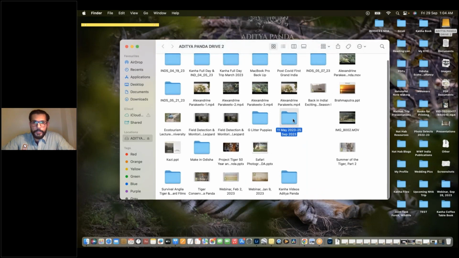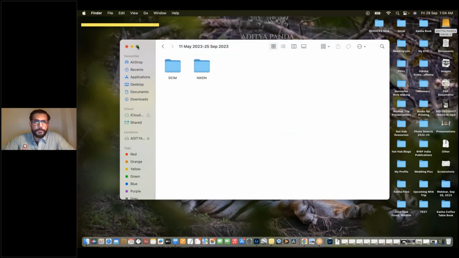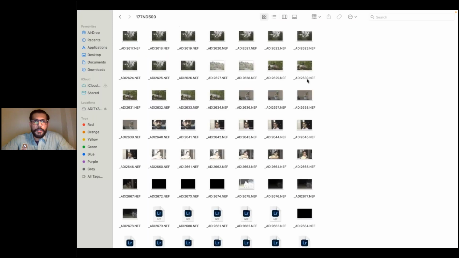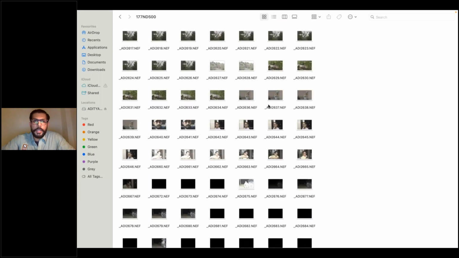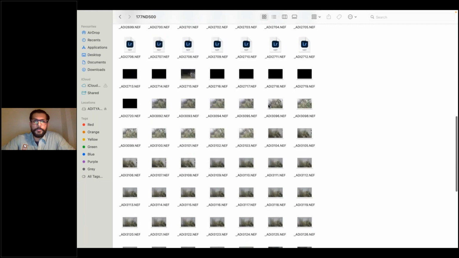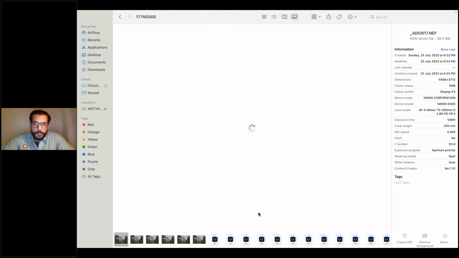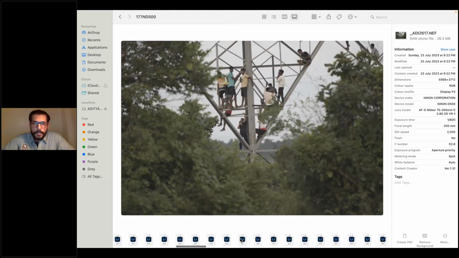So this is the folder. Now, if you use Finder on Mac, there are various ways to view your files on it. For example, right now they're in a gallery thumbnail sort of format, but I can also choose to view them as icons or lists in this sort of film strip format, which is much nicer.